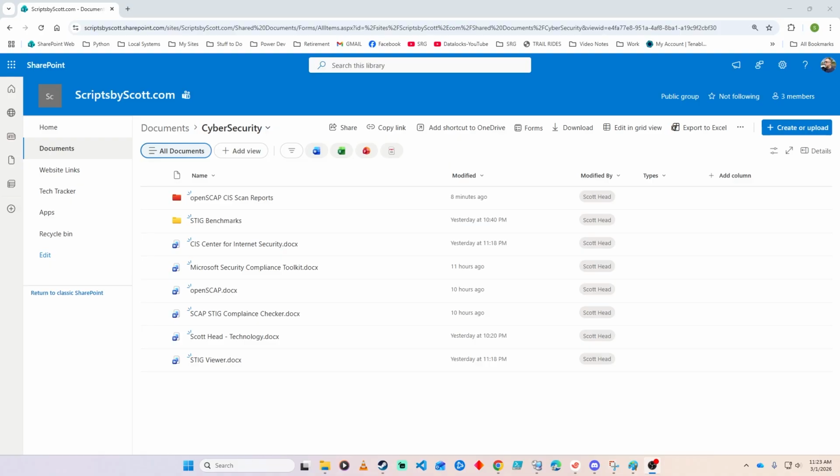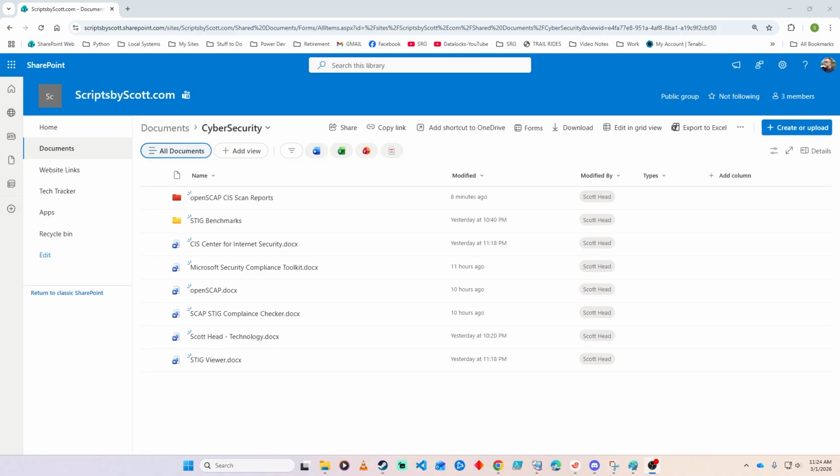I worked for a company where we had certain sensitive government information on our network. So we had to follow every STIG benchmark and have it implemented and be audited on a regular basis. And so that was quite a bit of work.